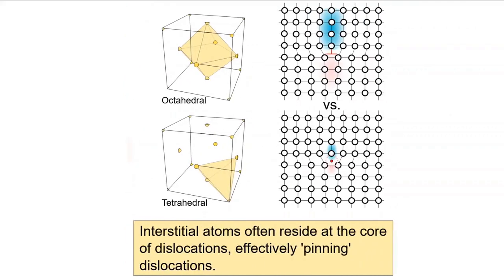Interstitial alloying additions, that is, those that do not replace atoms in the overall lattice but remain in solid solution residing in interstitial sites, can also have an effect on dislocation mechanisms. These interstitial atoms often migrate and reside at the core of dislocations. This has the effect of reducing the overall distortion in the lattice, and therefore reduces the magnitude of the tensile and compressive regions surrounding the dislocation. This results in it being harder to move the dislocation from this point, as more shear is required as compared to a dislocation without a pinning atom. An important example of this is carbon and nickel additions to steels.